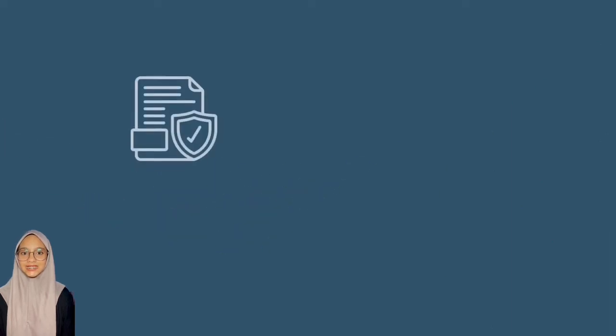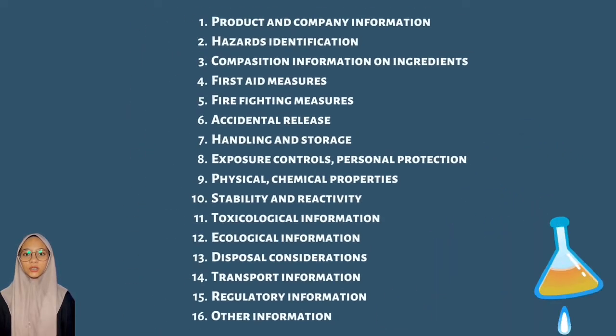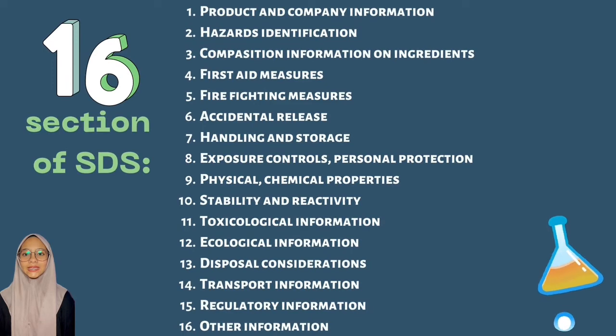The safety data sheet, SDS, is to create awareness among users of hazardous chemicals of the consequences of failure to comply with the recommendations, and to make users of hazardous chemicals understand the safety recommendations and the rationale for them. The SDS should be presented using the following headings in the order given below. Here are the 16 sections of SDS.